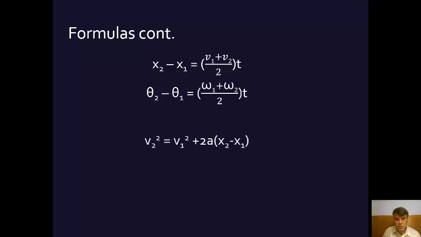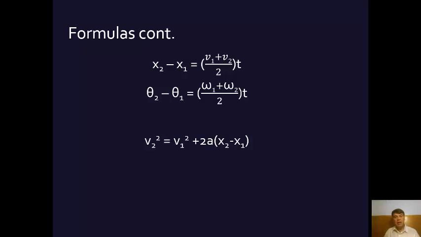One more equation. This is always the hardest one for me to remember from Chapter 2. So the final velocity in straight line motion, the final velocity squared equals the initial velocity squared plus twice that constant acceleration times the difference in distance covered. Notice that this particular equation has no time in it, so it's useful when you don't know the time to be able to get at these things.